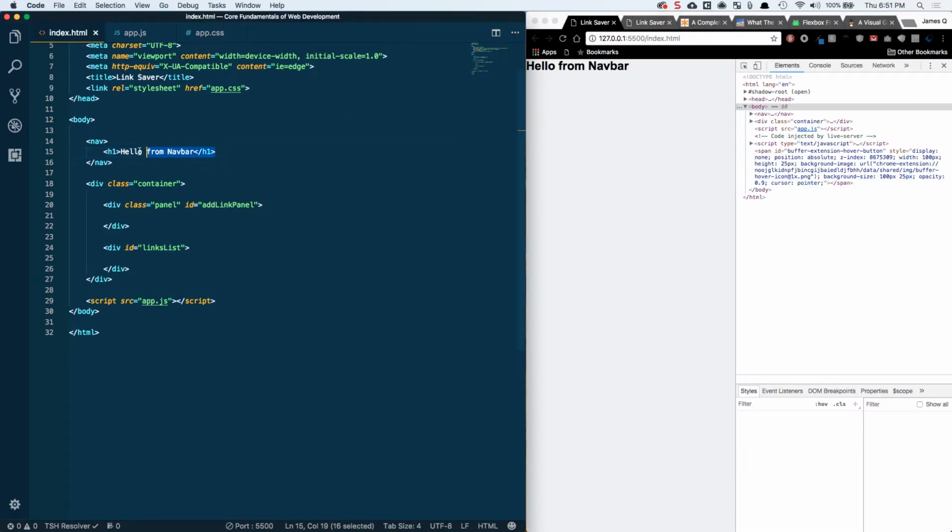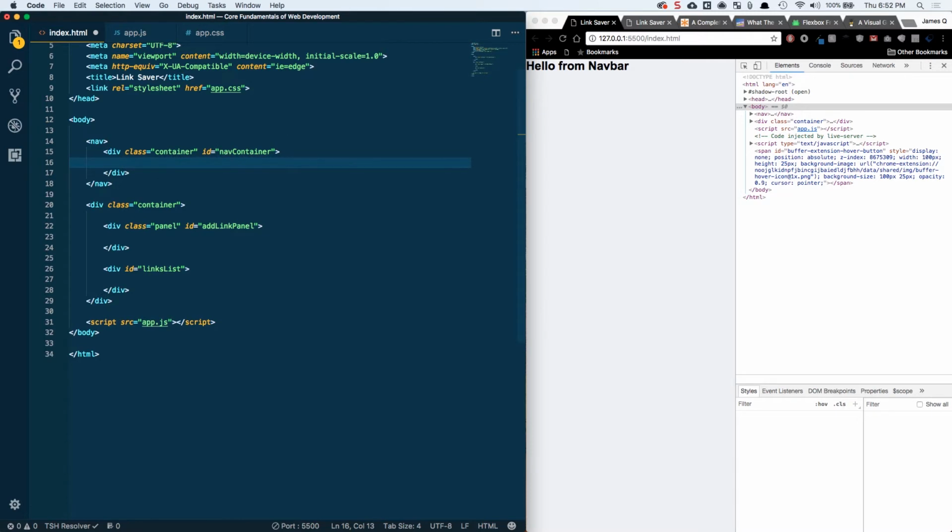So to do this, I'm going to first get a div with a class of container with an ID of nav container. And notice that we're using this container class again. We haven't defined what it is in CSS yet, but this is something that you can reuse in lots of different places, and it's actually a class almost exactly the same as a class in Bootstrap that's very common to give your spacing, heavily used in Bootstrap, and I want to do a pretty good job of using and defining classes that are going to be similar to different CSS frameworks out there. So when you guys go and use those, you should be familiar with the idea of what a container is and different elements like that.